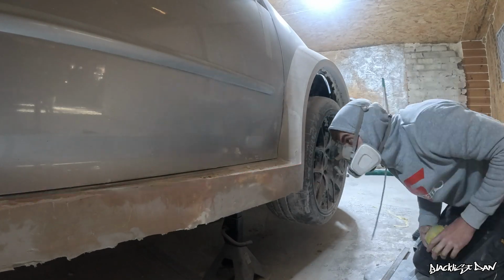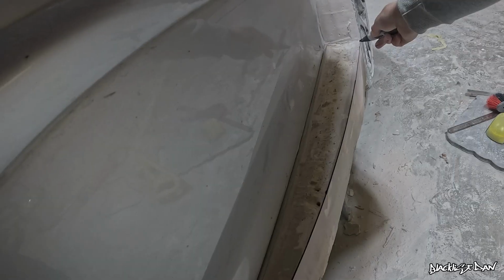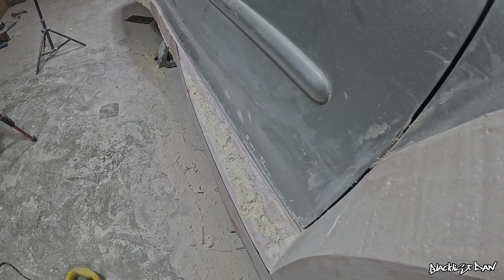So I'm basically repeating the exact same process I've just done on the rear part of the side skirt, except for now I'll draw a pen line over where I've just sanded on the edge, just to see if there's any deviations in what I've done.